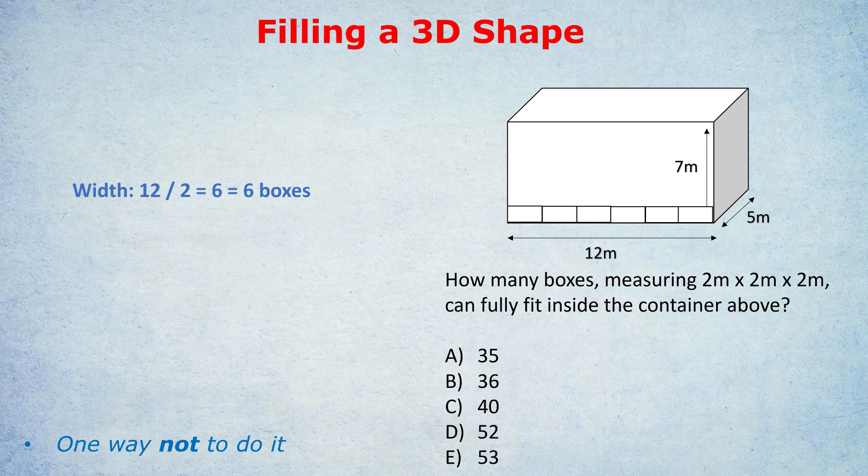Now let's look at another dimension, say the height, that's 7 meters. Again, we have dimensions of 2 and 2 left over, so it's not going to fit perfectly this time. 7 divided by 2 is 3.5, but we can't have half a box. That would be as if it was a liquid. So instead, we can only fit 3 boxes.